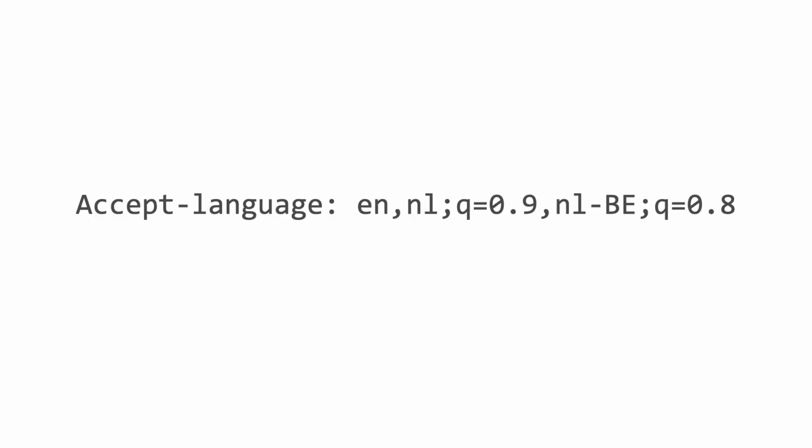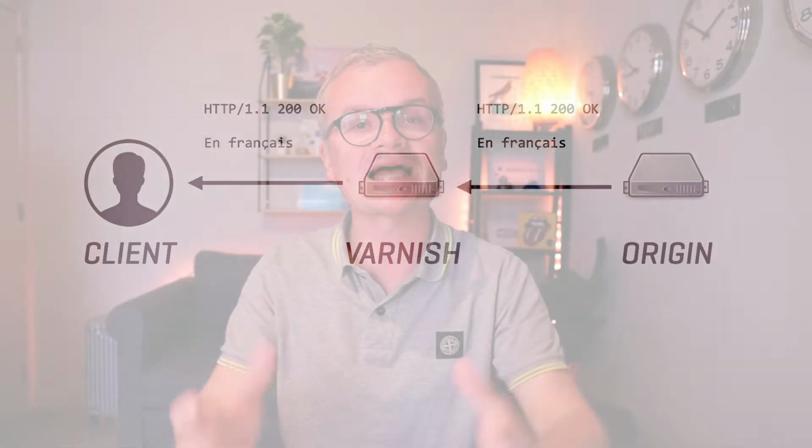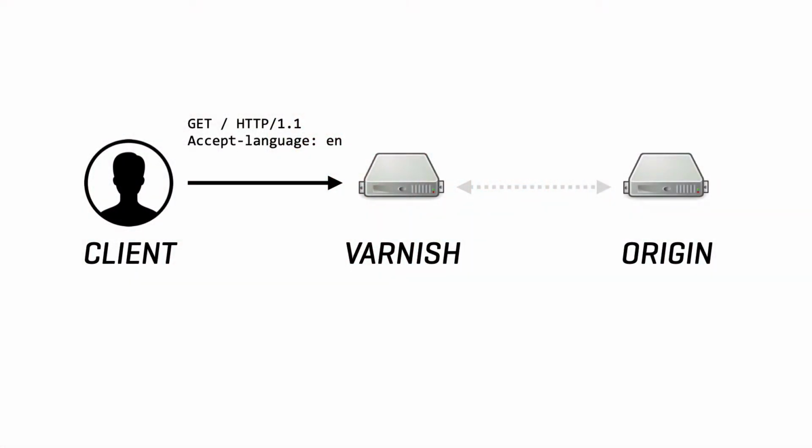Let's focus on a very specific use case. Imagine that you have a website that presents content in multiple languages, but using the same URL structures. The way it determines what language to present is based on the browser language, which is exposed to the accept language header. So imagine that a French-speaking person visits the website. It will probably be present in its accept language header, and it's up to the application to then present the right content. But if Varnish is in the midst of it and caches this object, it has no awareness of the multilingual aspect. So what happens next is that this object will be stored in cache. But the next visitor who visits the same URL, who happens to be English-speaking, gets presented with a cache hit with content in French. This is unacceptable.